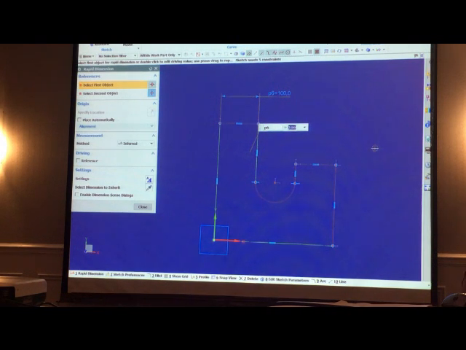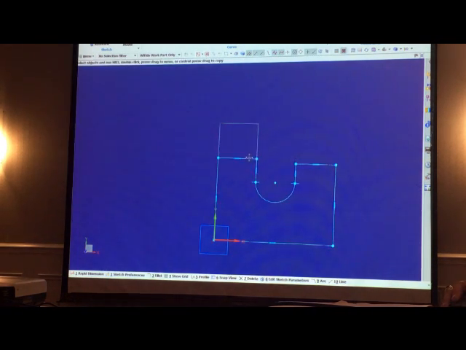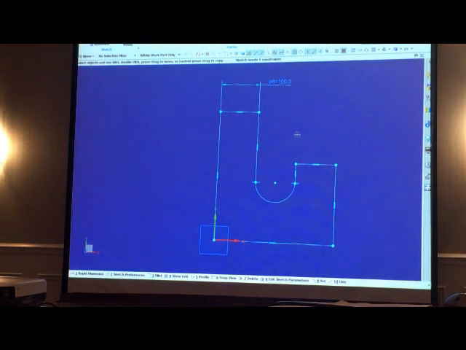So the first driving dimension that you add to a sketch will cause the entire set of affected curves to scale up relative to what you just typed in. The second dimension, all bets are off. Now you're back to individually changing things. But that first one will maintain that relationship. And again here, as you notice, if I do start dragging this, the dimension stays relative to the line and not just stays up there where it was. So this is a new feature.